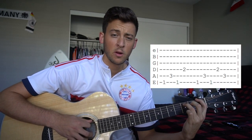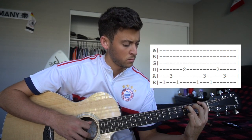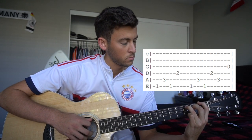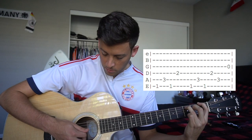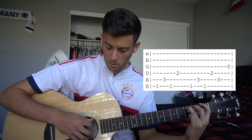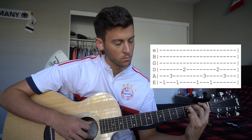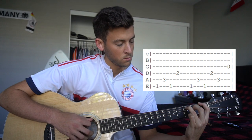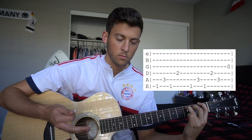Okay, so I'm just going to pop the tab up here and you can follow along. So it jumps up to that high G. But other than that, that's all there is to it. It's a pretty simple lick. It's a cool lick too.